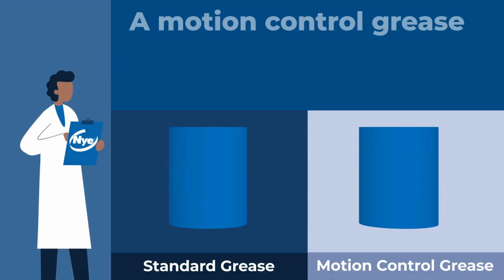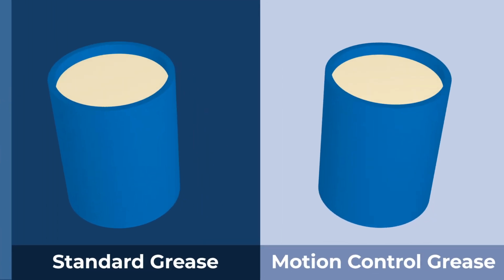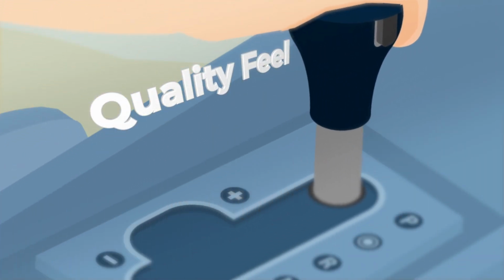Compared to a standard grease, a motion control grease has a high internal shear resistance. This means it takes more force to move a component through a grease. By selecting a grease with the higher or lower shear resistance, you can achieve the desired feel.